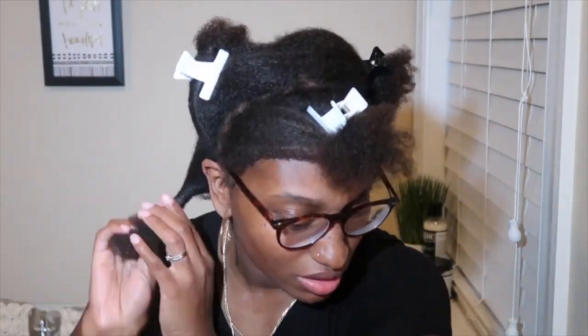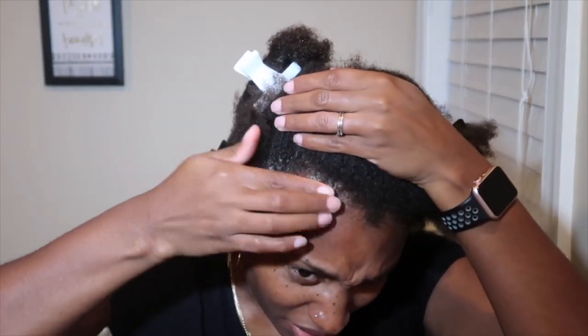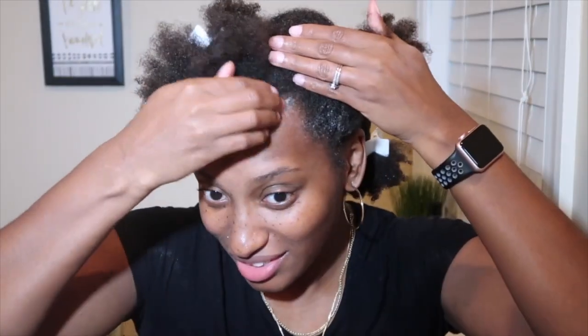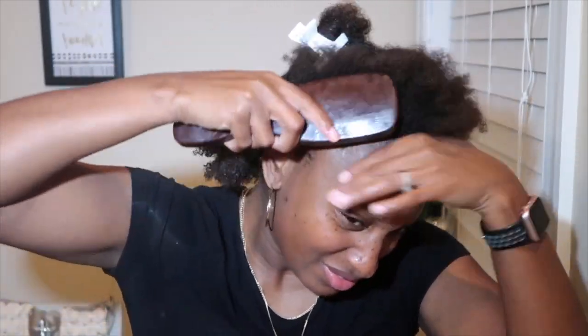So what I'm doing is sectioning off my hair, and I am going to create a flat twist in the front. So for this particular part, I had to take off my glasses for a second so I could flat twist the front. And y'all, when I tell y'all, my goodness, I was like a ship without a sail, lost. I could not see nothing, absolutely nothing. So I'm applying some edge control here and just brushing it, trying to slick it down. And then my freedom came because I put my glasses back on, of course.